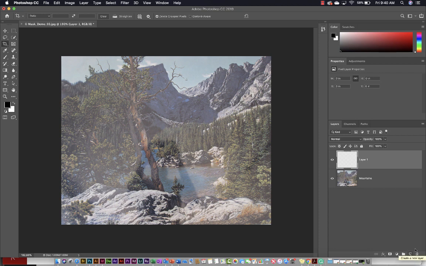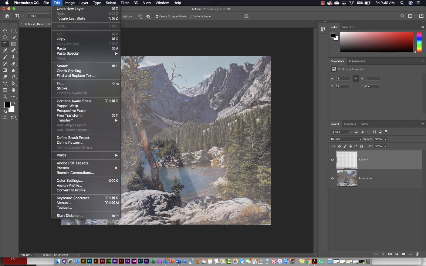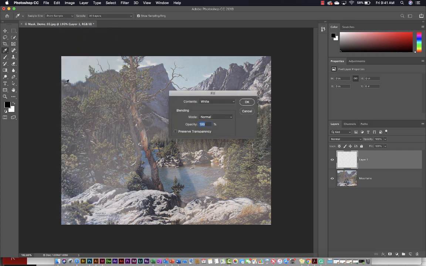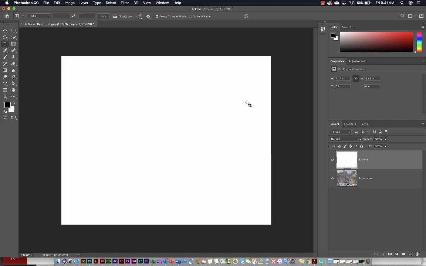So I'm going to keep that layer selected. And by default, when you create a layer, it becomes selected. But to select things, you just click on them. So I'm just going to click to select this Layer 1. And I'm going to navigate to my Edit menu. Select Fill, and from my Fill dialog box, within the Contents area, I'm going to click on this drop-down menu, and I'm going to find White. I'll say OK. And I can now see that my Layer 1 is filled with white pixels.